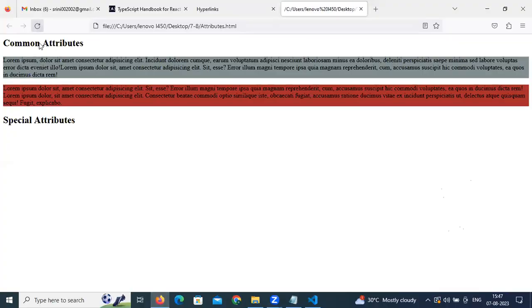Okay. What is the title of the first paragraph? When you hover on the first paragraph, you can see the title. What is the pop-up box you can see? Please reply. My para 1. For the second paragraph, hover. My para 2. That is the title basically. When you give the title, it gives you a simple pop-up when you hover on the particular element with mouse over.